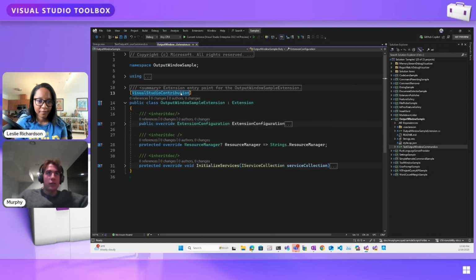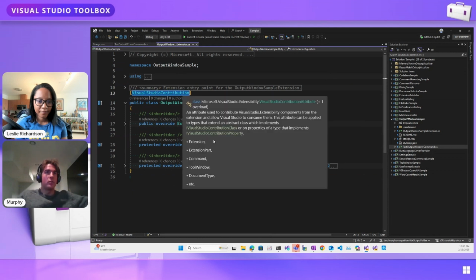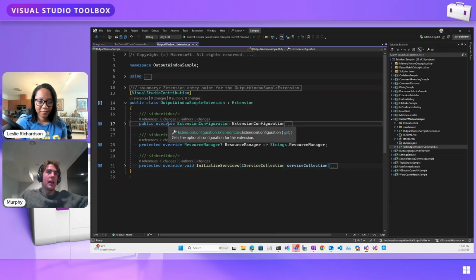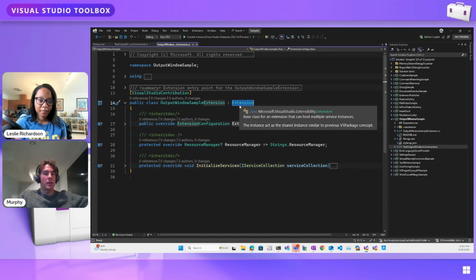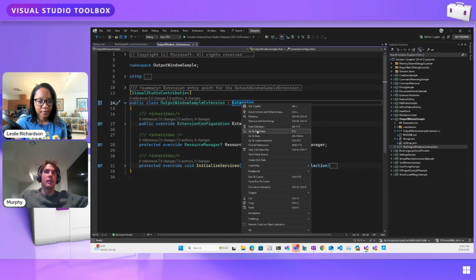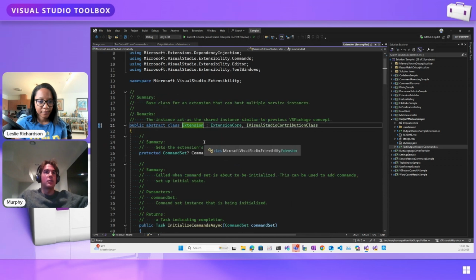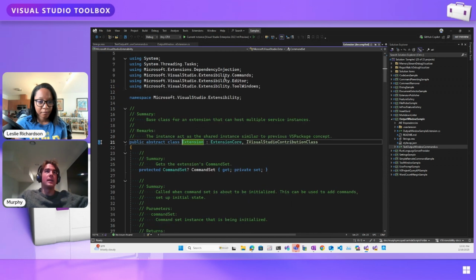But this is an attribute that you'll add to components within your extension so that they can be consumed by Visual Studio. And you'll add it to any class that's going to extend one of these abstract base types from the Visual Studio extensibility package. So, for example, if we click into this extension, this is coming from the extensibility library.